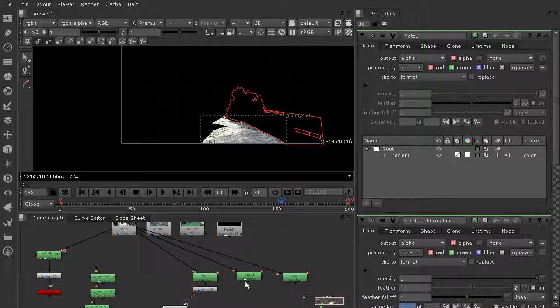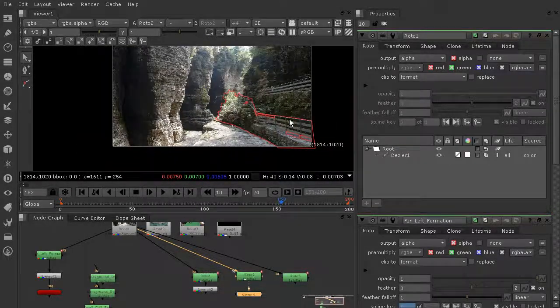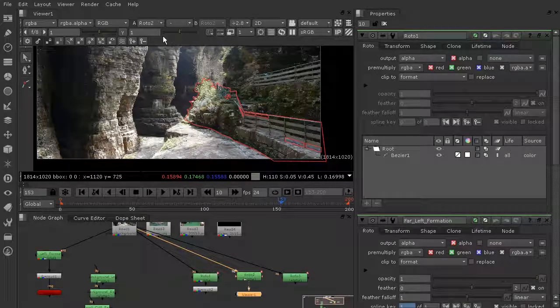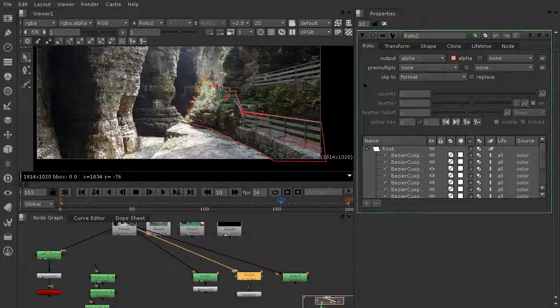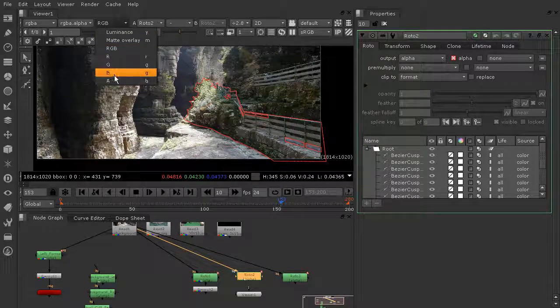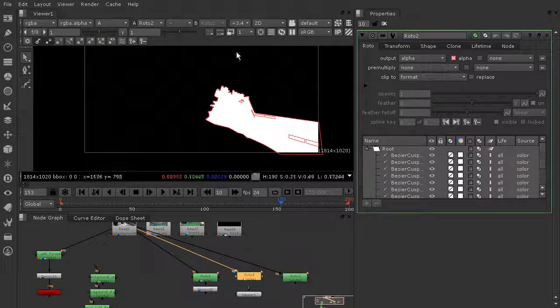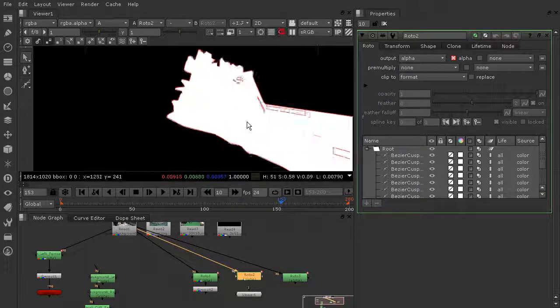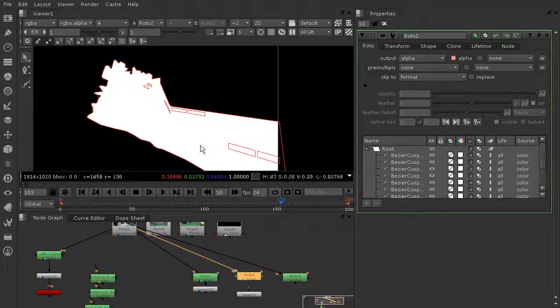However, what do you do whenever you have a rotoscope with shapes that are inside of it? Well, it's easiest to tell what to do if you look at the alpha channel. So let's clear our properties bin, open back up that Roto 2, and instead of looking at our RGBA, we'll look at just A. You can see that the alpha channel looks pretty good, as this area has been made transparent, but these little rotoscopes that we've added are still opaque. They're not going to be transparent.